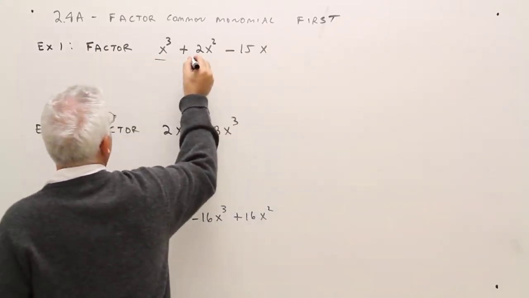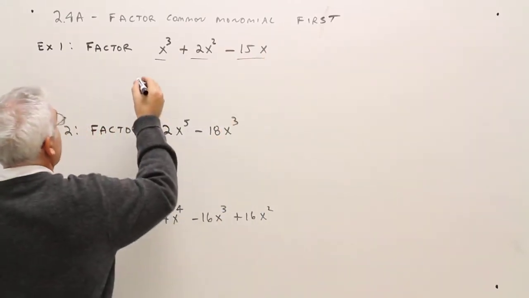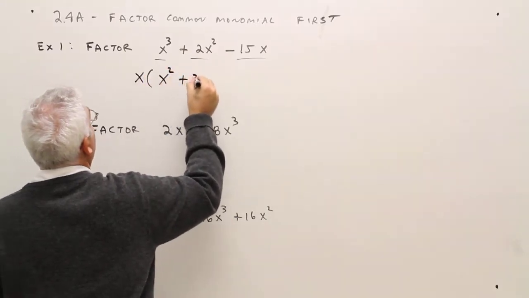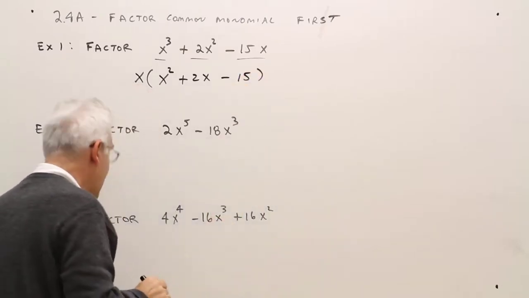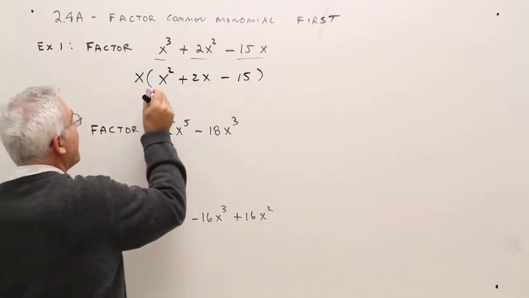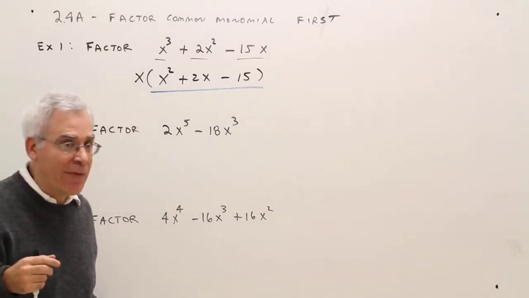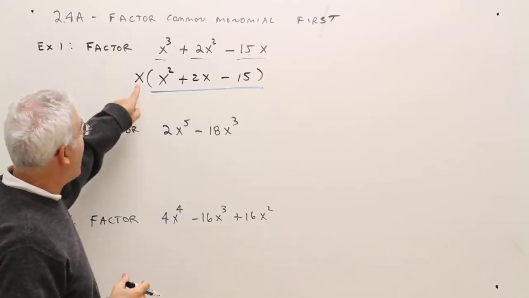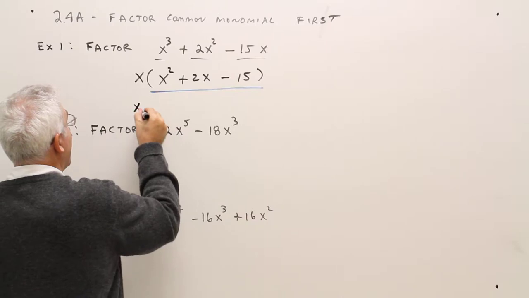So in each of these terms, there's an x. So I'll factor out an x. So I'll get x times x squared plus 2x minus 15. And then what you want to do is try to factor that. So on the test, it's always implied to completely factor. All right, and a common mistake is students forget to bring that down. So if you want, you can just do that immediately.